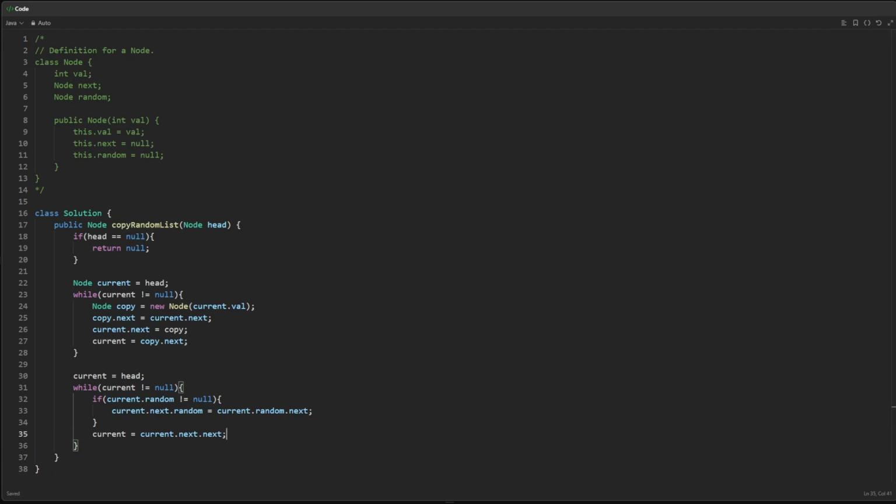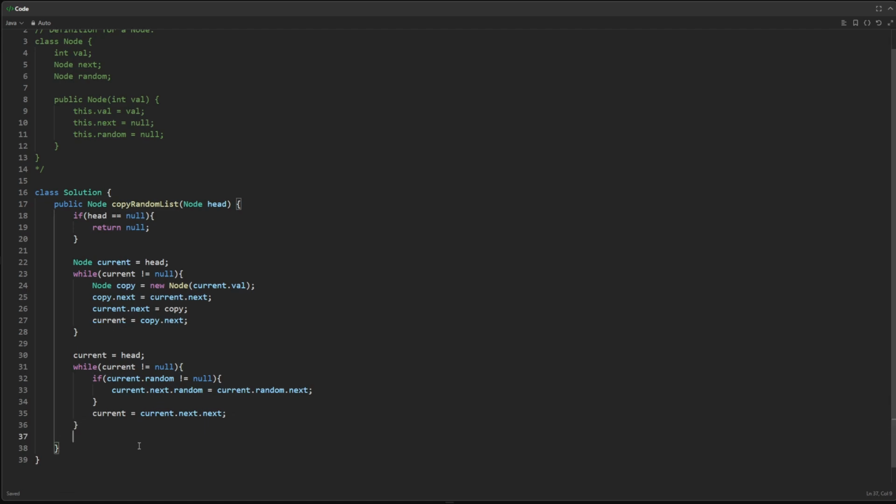Cool. Now we want to separate our original and copied lists, because we placed the copies immediately after the original nodes, since we wanted to maintain our random pointers, right? So now we need to separate them. So again, we're going to set current to equal head, and we're going to declare a new node.